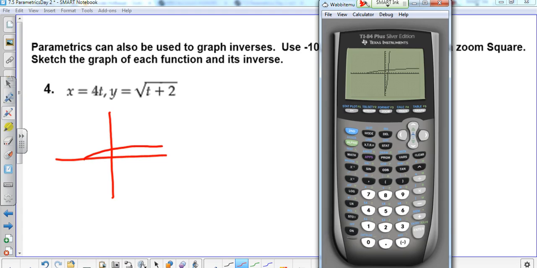So one was a little skinny graph going this way, and the other one's going this way. Everybody good? So the inverse had this. So you understand how you do an inverse?